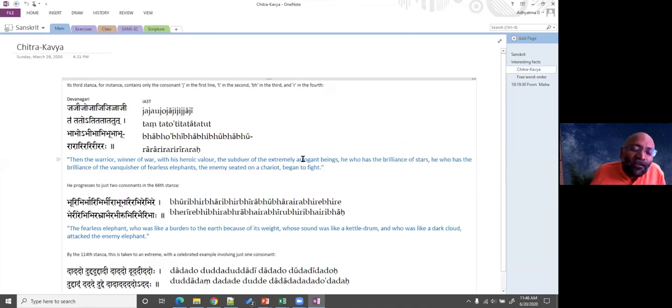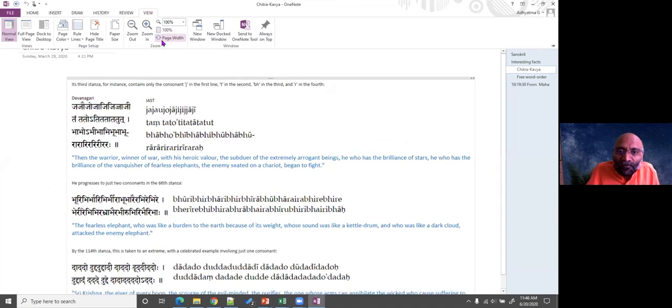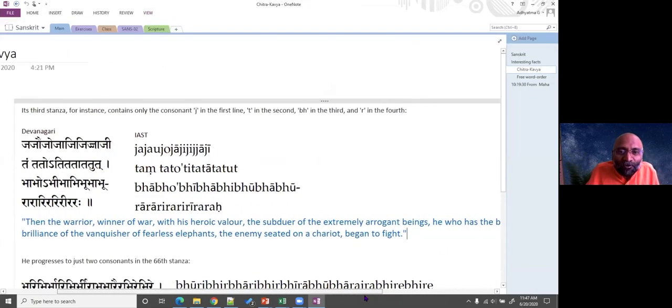So look at the kind of constructions which are possible in Sanskrit. And all these constructions are following all the rules which are there in place. And there literally are a lot of rules. I'll just increase the size so that you can see a little bit more clearly. These are all written in the poem, and there are rules for the poem also.